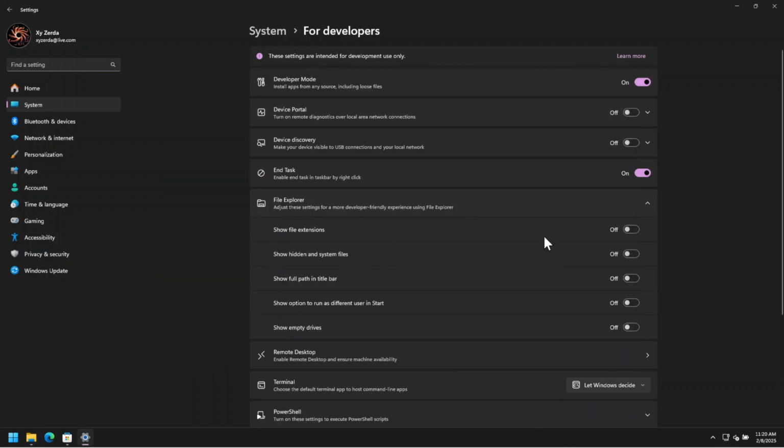One of the key things here is showing file extensions. This essentially tells you if you have an image, you can have an image.jpg, an image.gif, an image.png, and these are all different types of files. They mean different things to the computer, but by default, Windows hides that dot whatever, so you don't know what type of file it is.